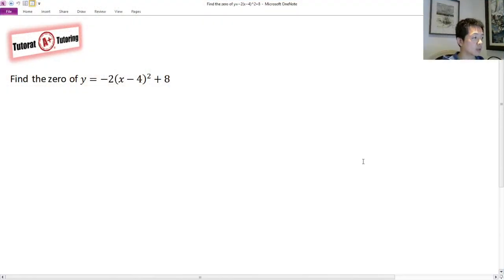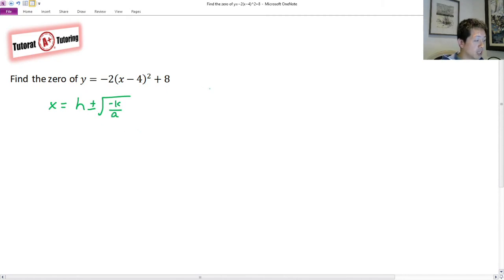Hi, so I want to show how to find the zero of a quadratic function here in the standard form. So I have a standard form here. If I want to find the zero, you can either use an equation or you can solve for the x, right? So if you use the equation, in my class notes, basically the equation is x equals h plus or minus square root of minus k over a.